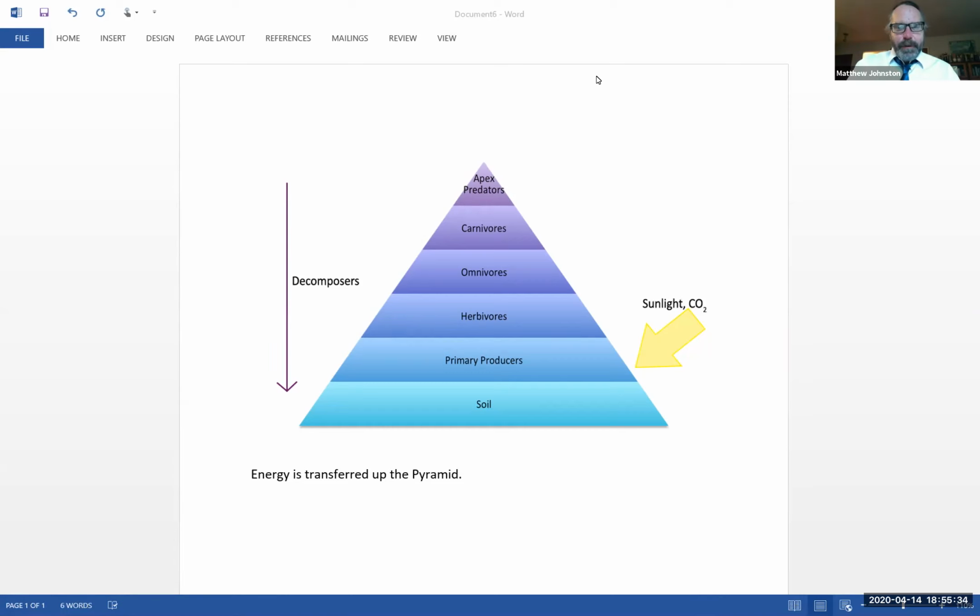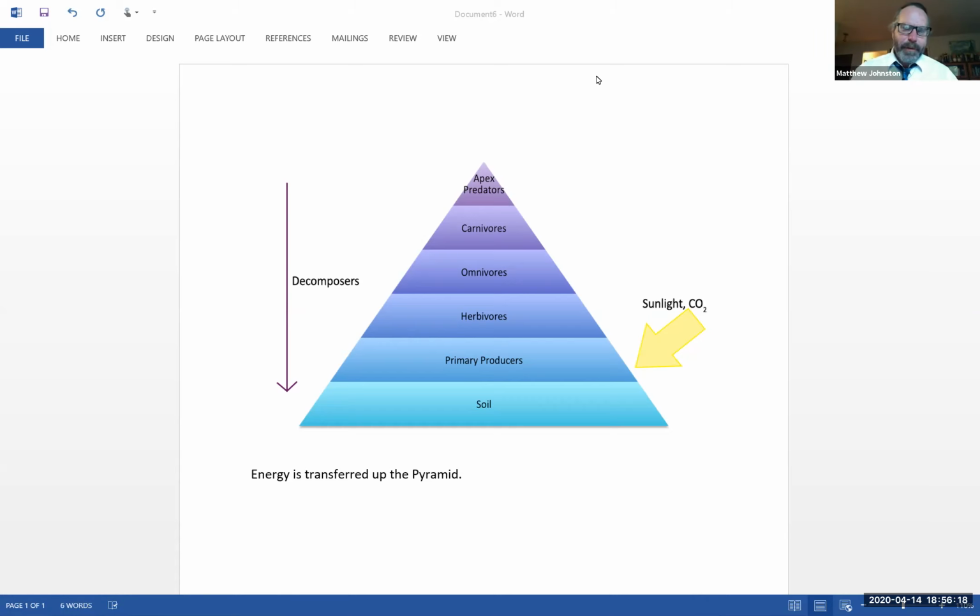And then the next level is omnivores. Those are things that eat both plants and animals. So for instance, us, human beings, we eat plants, we eat animals, we eat both. We're not the only omnivores in the world. Bears, again, we have bears around, well, in California at least. Those are omnivores. Then we get carnivores, things that only eat other animals, primarily or almost exclusively. Mountain lions, in our case, in our local environment. So we have the carnivores.